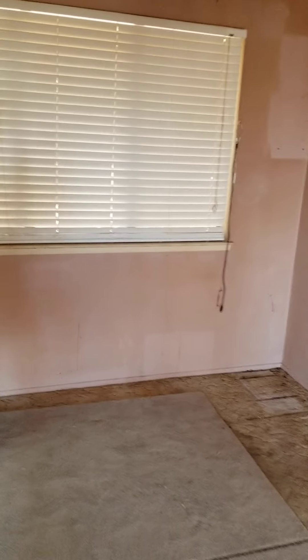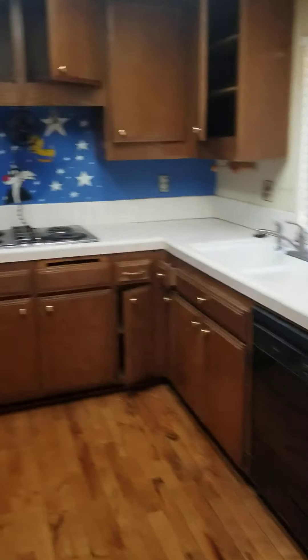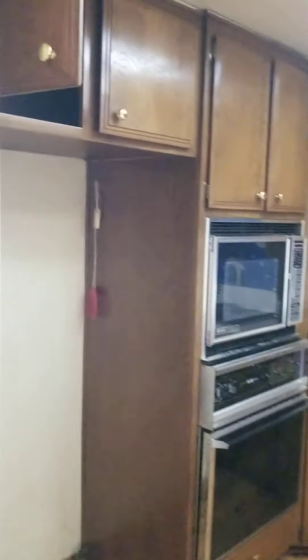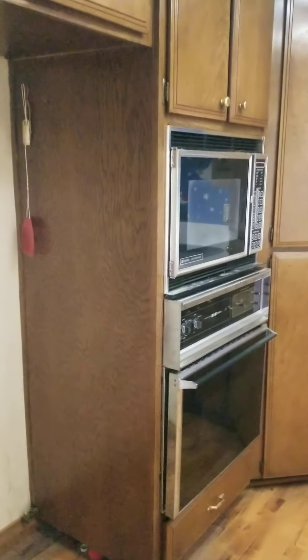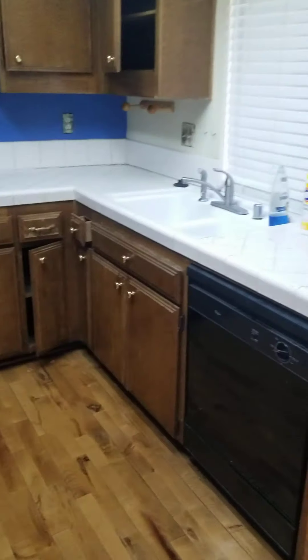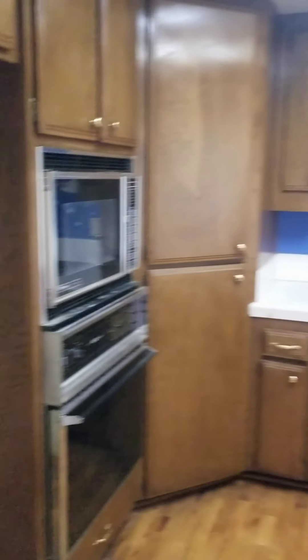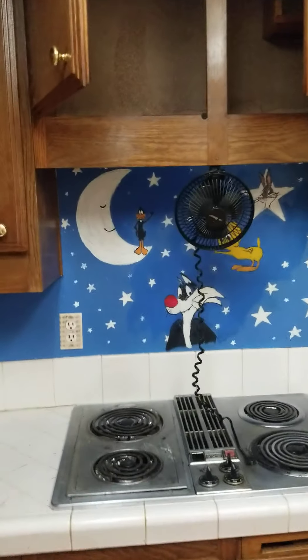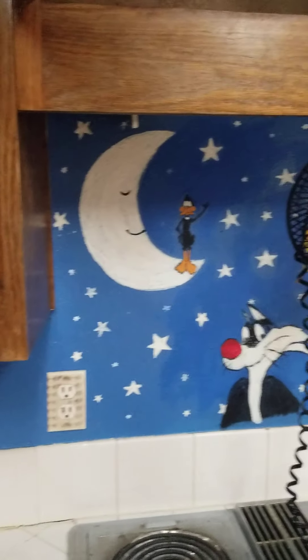And then this kitchen is a throwback. My God, if the Smithsonian knew about this microwave and this oven. The dishwasher's not so bad, but these things are out of the Stone Age for sure. There's some beautiful art back here — we may leave this for the next buyer because it's sure to bring top dollar.